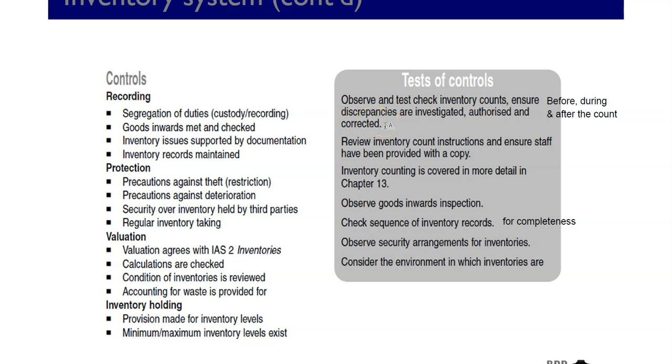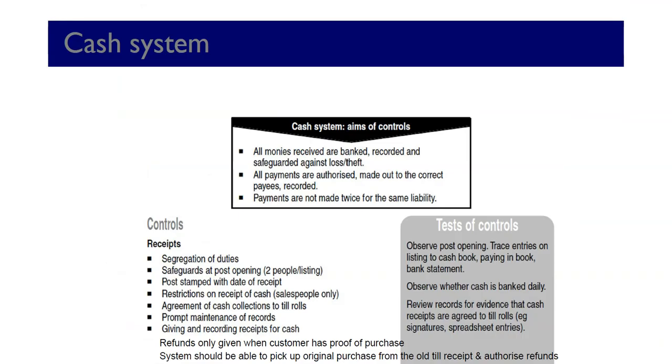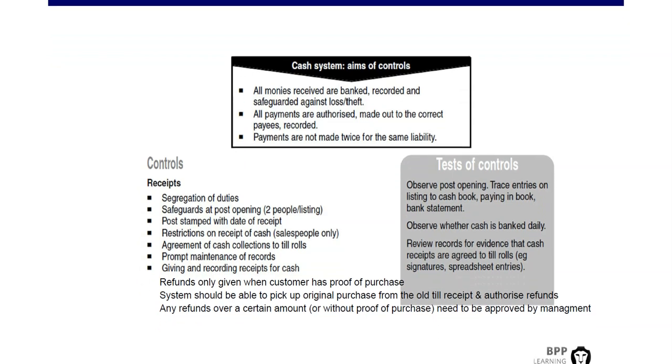The auditor would, as well as doing their own sample, so during the count, they might do sample counts themselves. After the count, the auditor would do a test of control where they check that their sample count agrees with what the staff counted. So there's more detail on that we're not going to go into in detail. So there are some other tests. The cash system. So it's nice, all on one page.